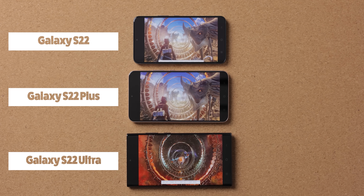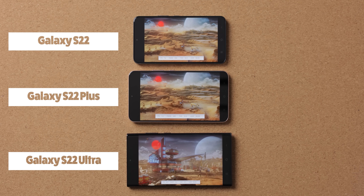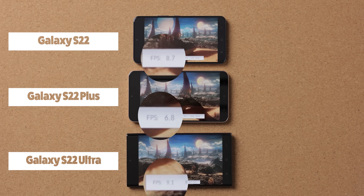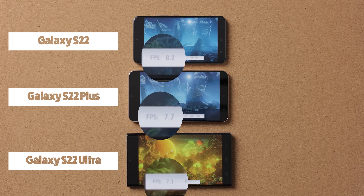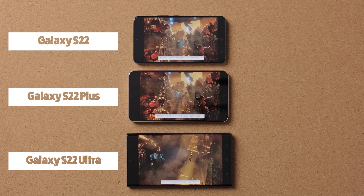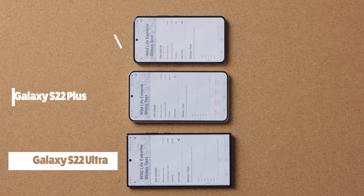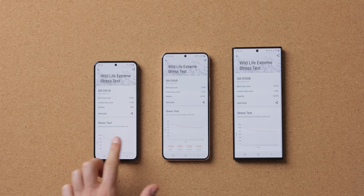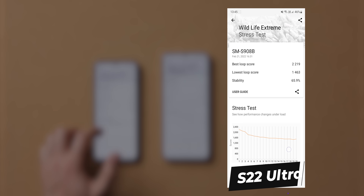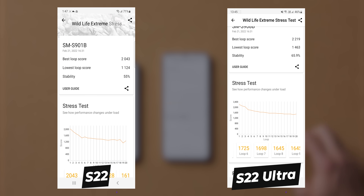Fast-forwarding to just before the end of the benchmark, framerates have dropped further from the beginning and all three phones have warmed up quite a bit. Samsung offers different processor settings, and we ran all three phones under the same default optimized power mode that most people would use. Interestingly, we get some strange results. In the first few runs, the S22 Ultra scored highest — as expected — with a first run score of around 2,200 points. The small S22 is actually a bit slower at nearly 2,050 points, also expected.